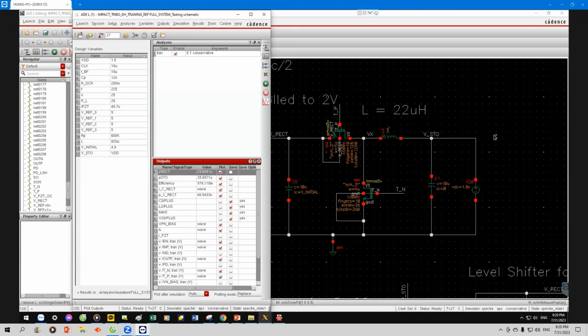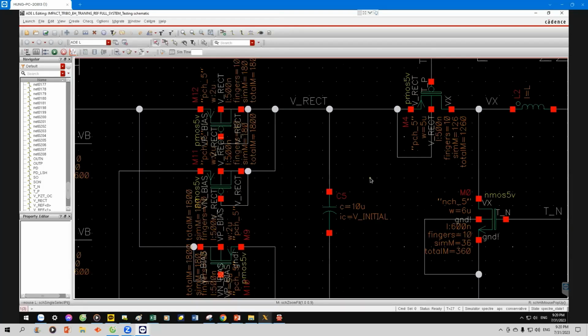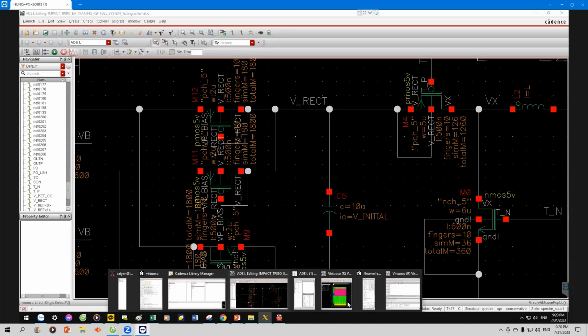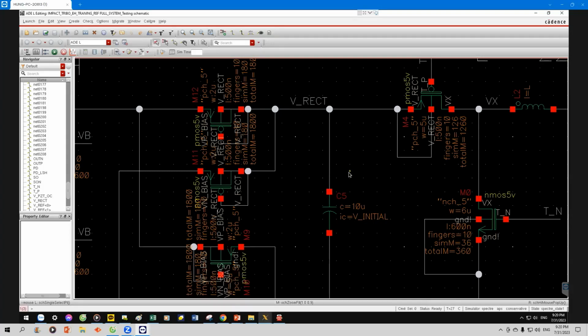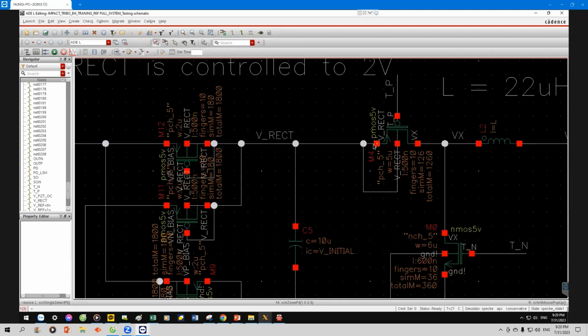It's quite strange. Engineer, do you have any idea? I understood, but I still don't know why the power is low though.